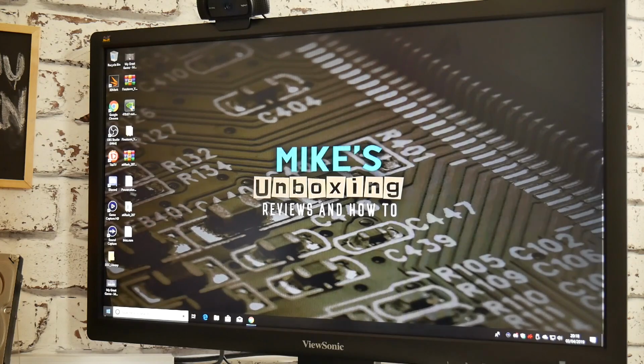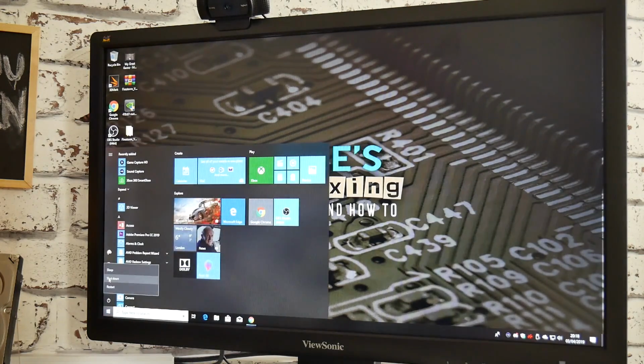So let's shut down the PC completely, and we'll set things back up. Okay, so we're back, and I've got to switch the BIOS across and then start the PC up. I thought I'd do that so you can see me doing it and also see what the screen's like when it comes back on. And fingers crossed it's going to work.